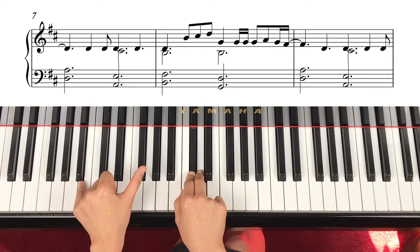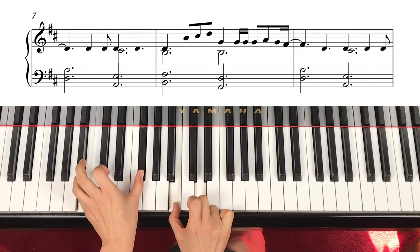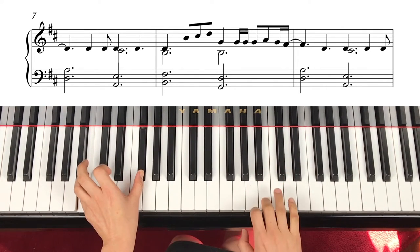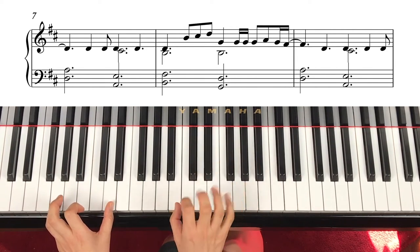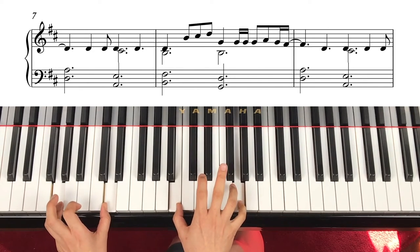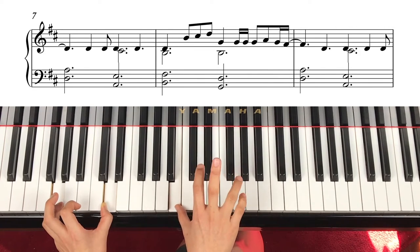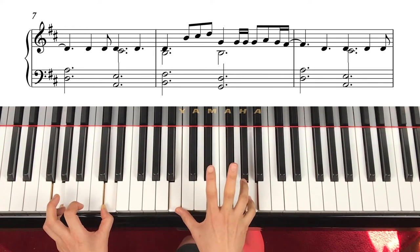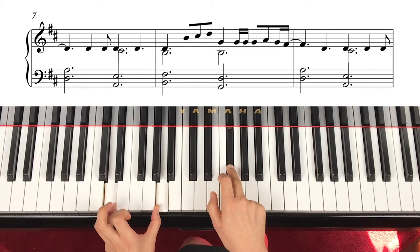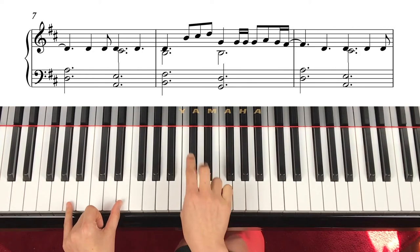2, 3. Left hand B and F sharp. Right hand B and D. 1, 2, 3. Melody line comes on B, B, C sharp, D. Left hand G chord. Right hand B and G. 1, 2. And now, do you see the 16th note? It means half count. So you have to play two 16th notes in one count. Three, three. See it? 3, 1, 2, 3. Left hand, 1, 2, 3. Right hand D, 1, 2, 3. Left hand A chord again, right hand C sharp, D.